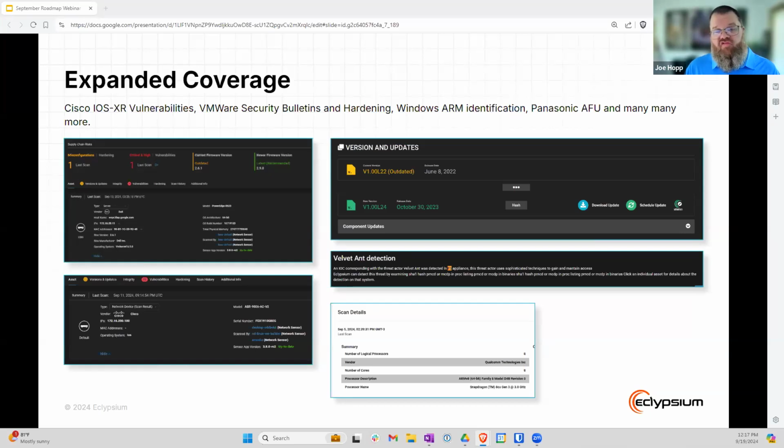We are strengthening that partnership. This will be even better here shortly in the future. We have other customers we're talking to, or other OEMs we're talking to, that will also improve this data. You'll hear ARM will have more of those vulnerabilities. We're going to start adding AMD vulnerabilities as we have these capabilities added to our product.